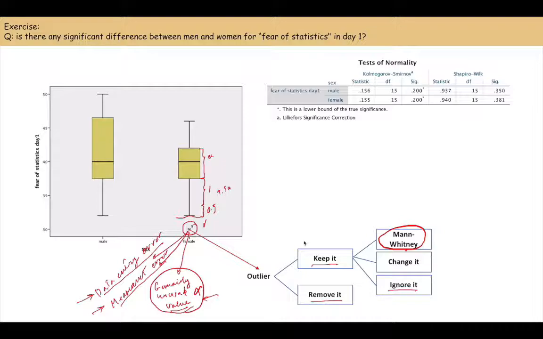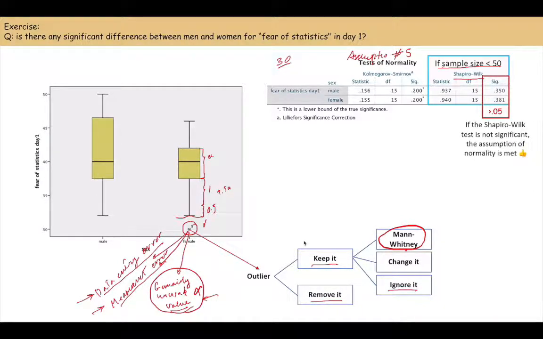The other part is the test of normality, which is assumption number 5, if you remember. And here it depends on which test we are going to look at. If the sample size is less than 50, which in our case was 30, then we use the Shapiro-Wilk test. If the Shapiro-Wilk test is not significant, the assumption of normality is met.